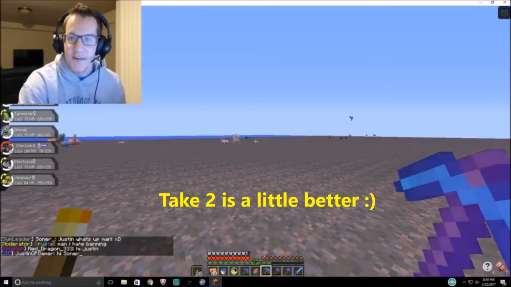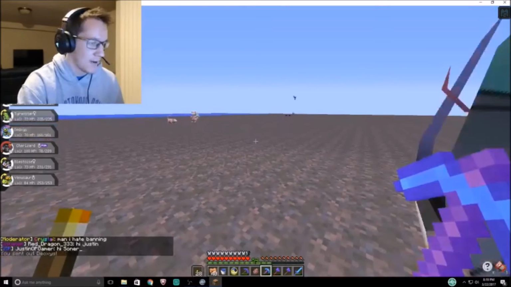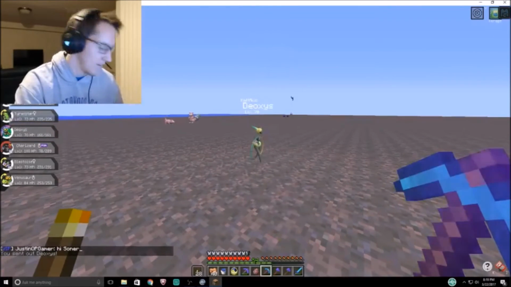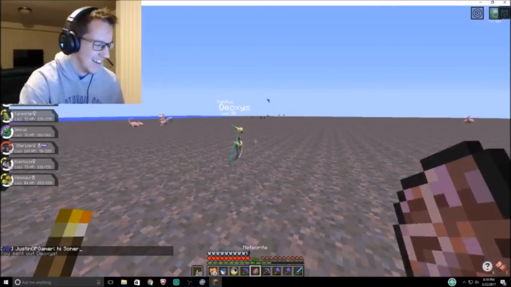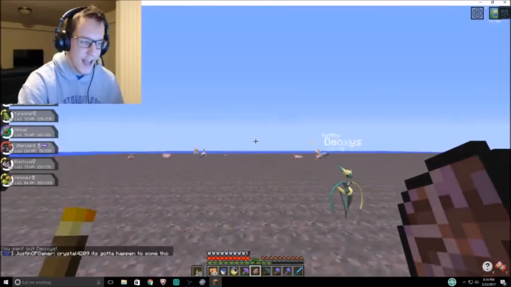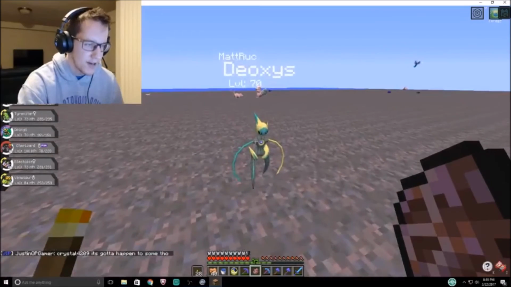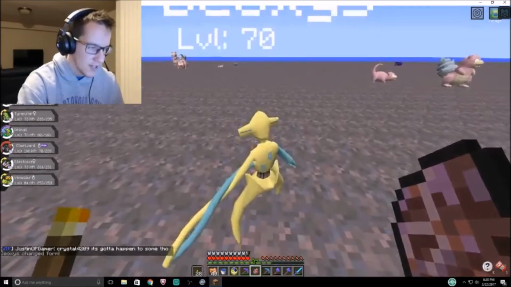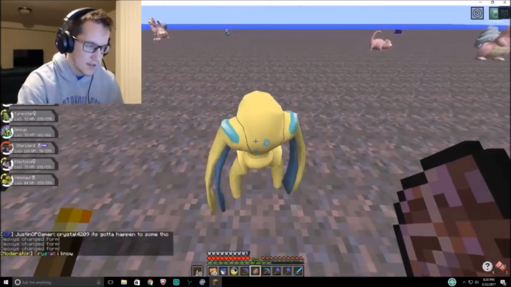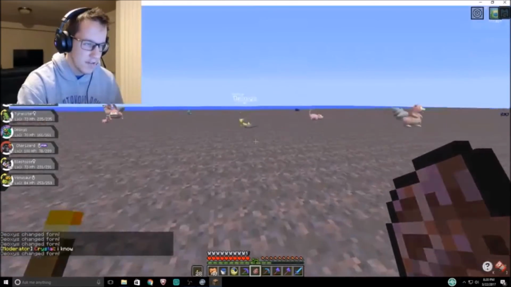So first things first, when it comes to using the Meteorite, you actually first need the Deoxys, shockingly enough. Thankfully, I just happen to have a shiny one. Next thing, you got to put your Meteorite in your hand, and then if you go up to your Deoxys, you just right click on him and he changes form. So as you can see, I still have the Meteorite, but I can change it to all the, hey, come back here.